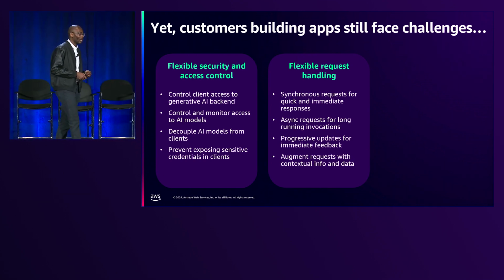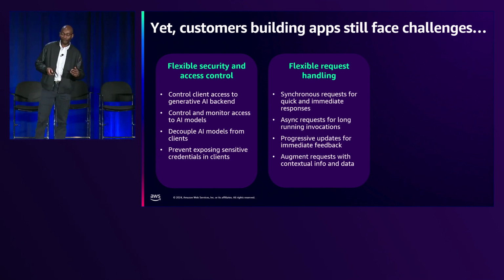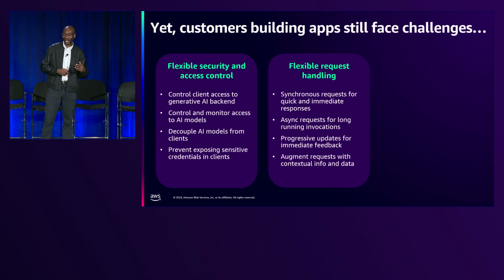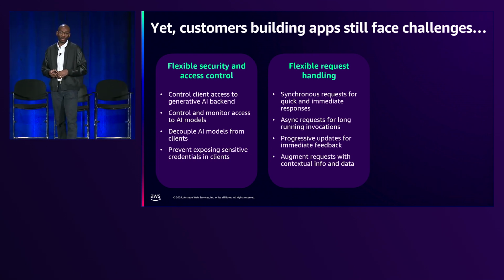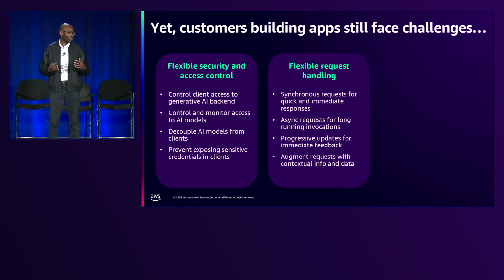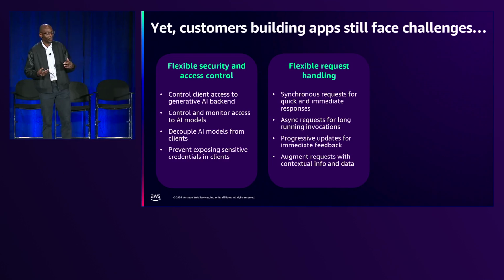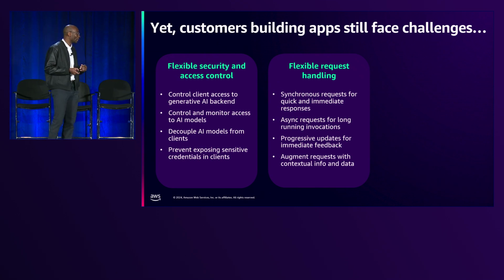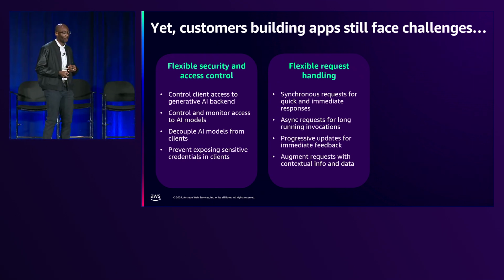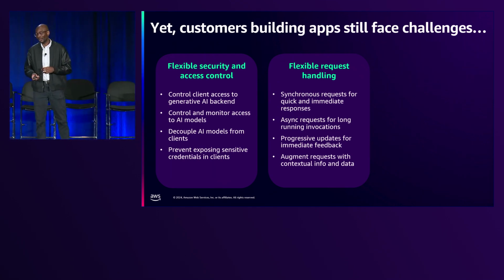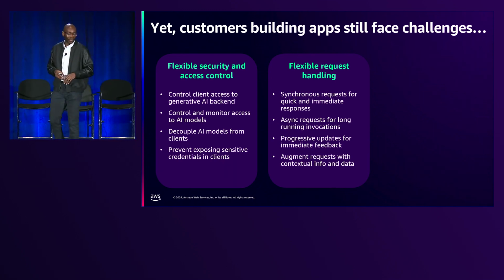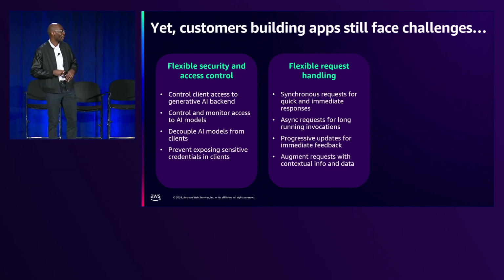And more than that, you've seen all of these examples with chatbots where chatbots can take a lot of time to respond, and sometimes that doesn't provide the best customer experience because a lot of us just can't stay focused for that long, right? If something takes more than a few seconds to come back, we tend to just turn the page. So you need to be able to provide progressive updates, to provide immediate feedback, to let your customers know that things are working well. But we kind of talked about this a bit earlier. You don't want to have to rely on polling and unnecessary requests to make this happen.